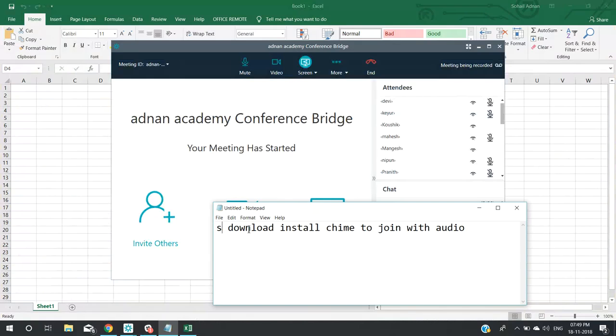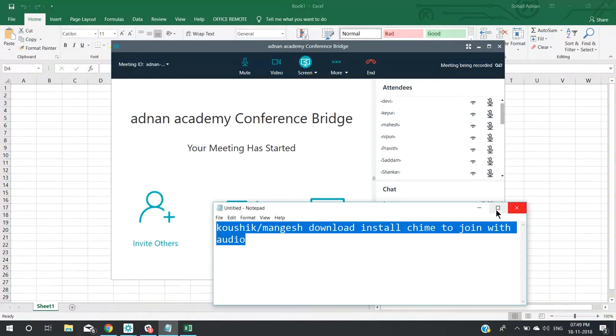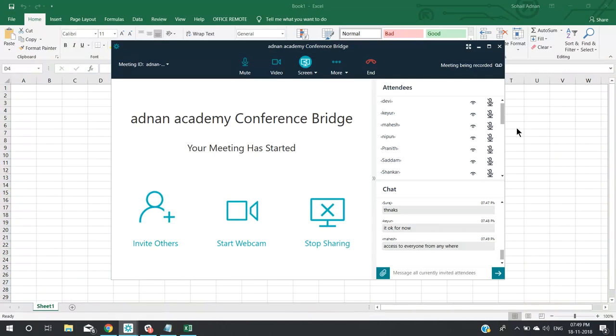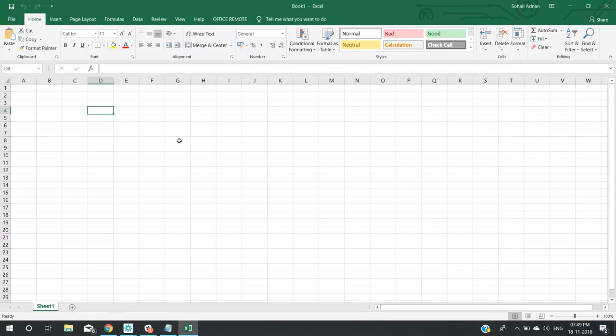Guys, any guesses? This question is for you. Access to everyone from anywhere. So I think an ocean will also give you access to anyone and anywhere, right? You can take a ship on an ocean and circle all the continents that we have. Come on, guys, you are very smart. You could give a better answer than that.